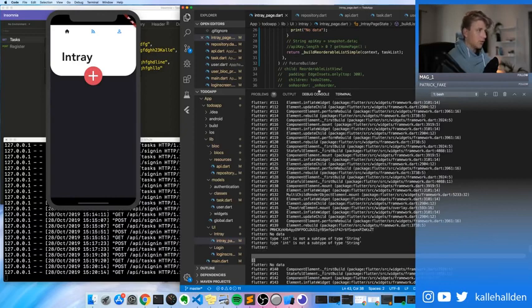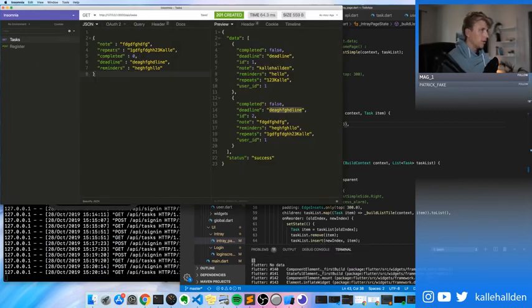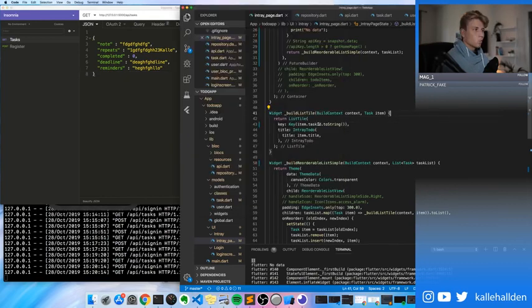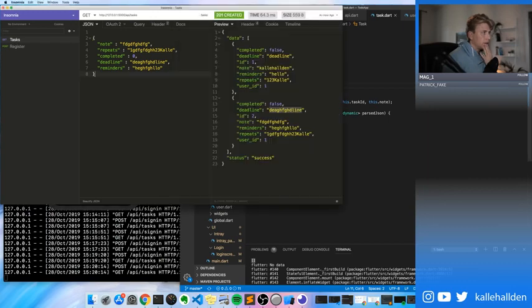Type int isn't of type string. Okay, where could that happen? ID, user ID. Those are the only two integers that I can find. So int task ID, ID.